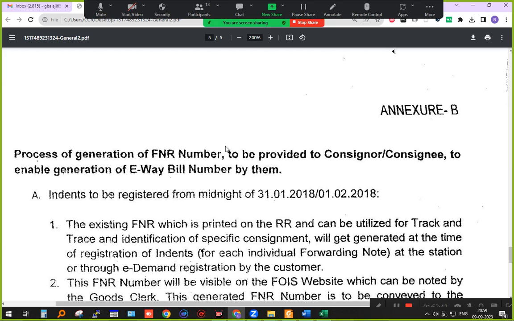The FNR number can be used to track your consignment, just like your PNR number gives you the current status, whether the ticket is cancelled or not, and the booking status. All those things will be given there.